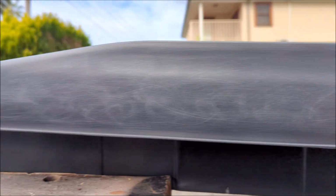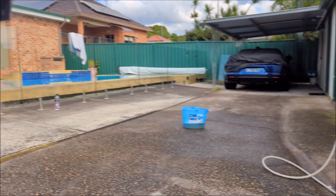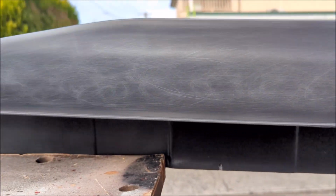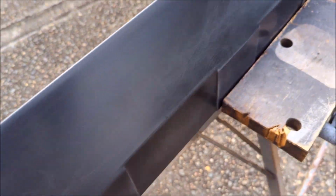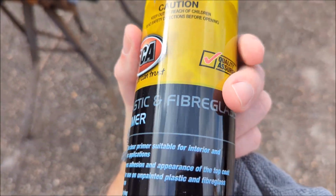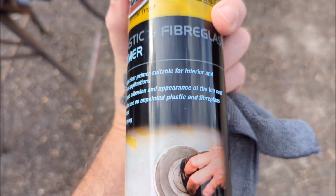So it comes unpainted, so what I'm doing at the moment, I've scuffed it up with steel wool, using kitchen detergent with the steel wool to scuff it up. Just been wiping it down with metho to take off any grease and oil. You'll see the scuff marks all through it. And giving it a coat of plastic and fiberglass primer so the paint will stick.